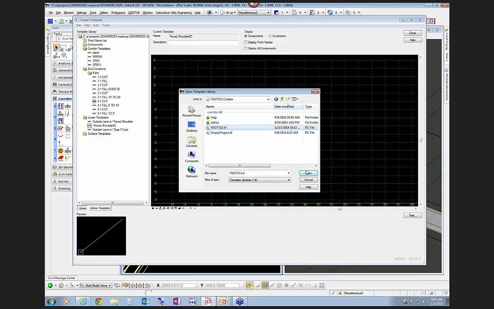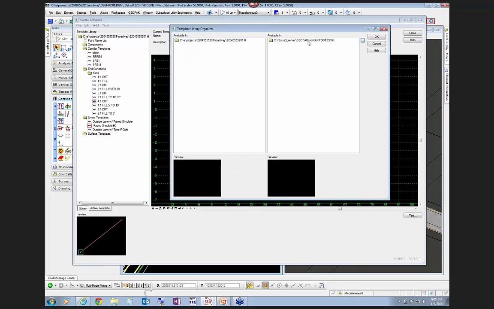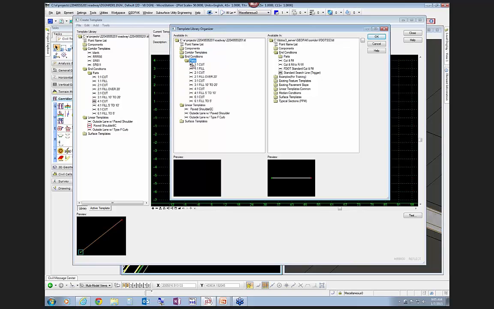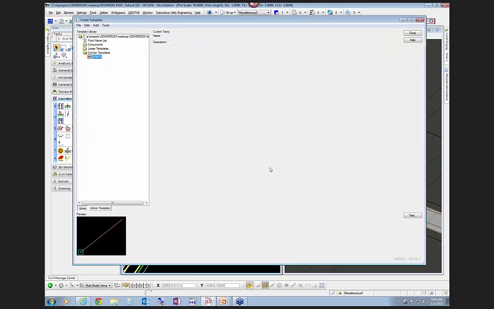And here's the FDOT template library. And I'll go to the end conditions, and we have a standard trigger line here. And if I open up my end conditions folder over here, I can just drag it from one side to the other. And now I have a trigger line, and I'll just choose OK here.